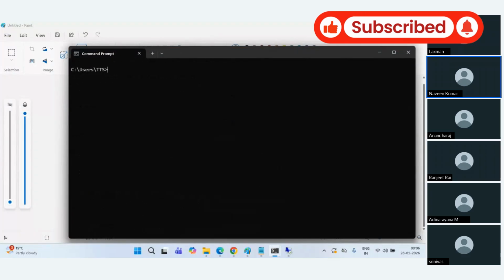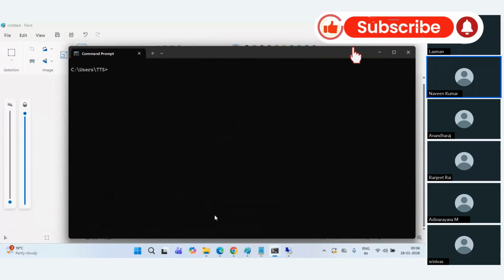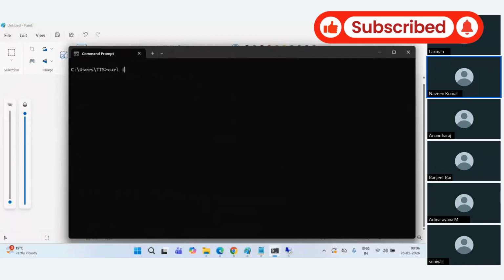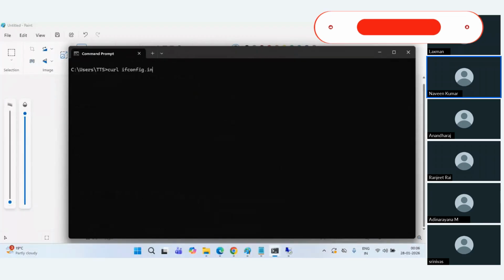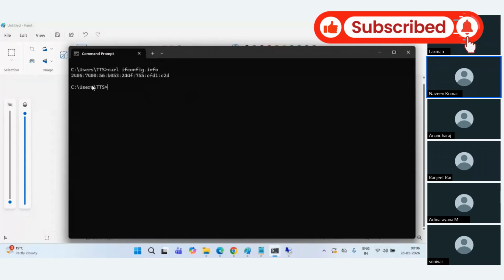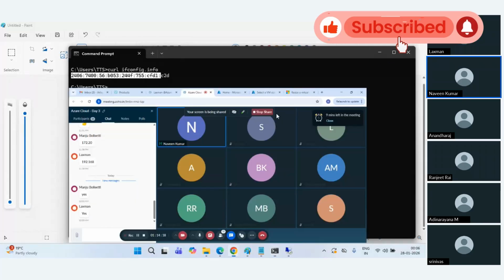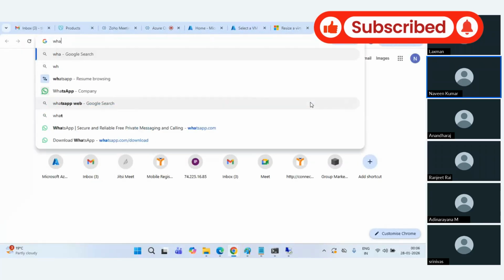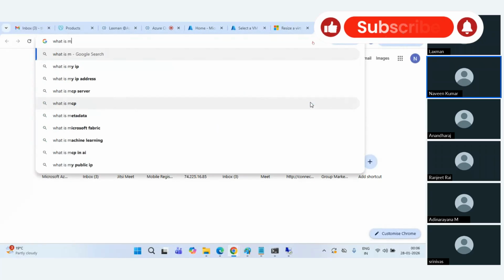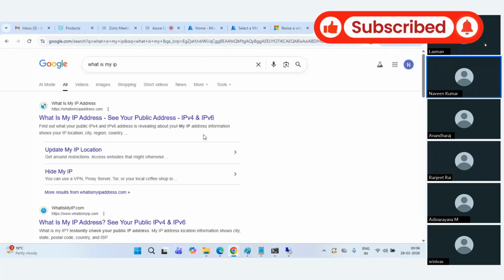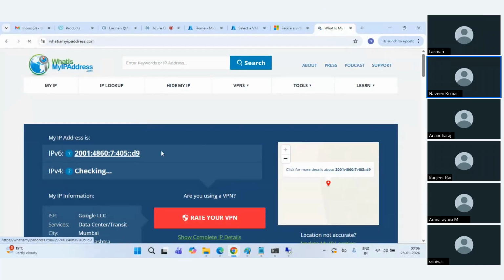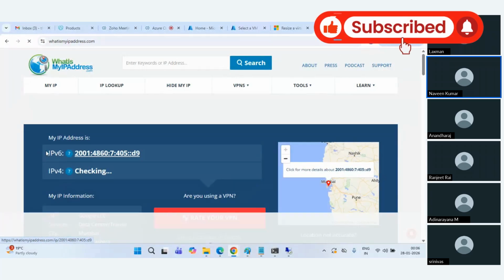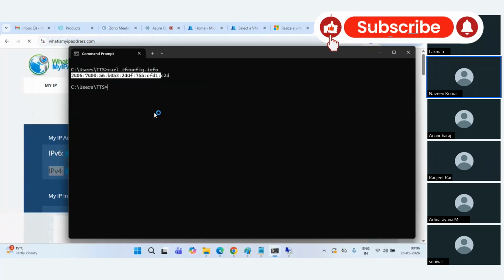So how can you find the public IP? There are multiple ways. You can do curl ifconfig.info. We'll come to this again. What I will do is use the site "what is my IP". If you do something like this, it is going to give your IPv4 and IPv6.